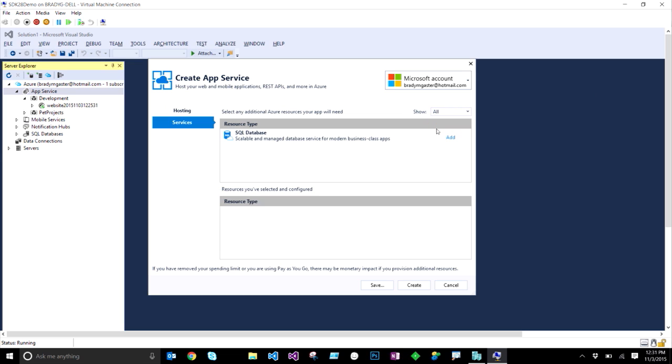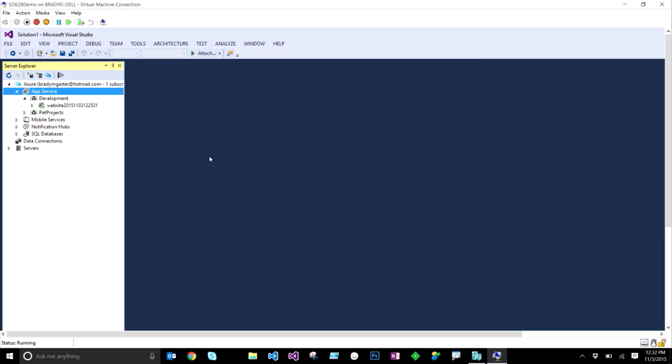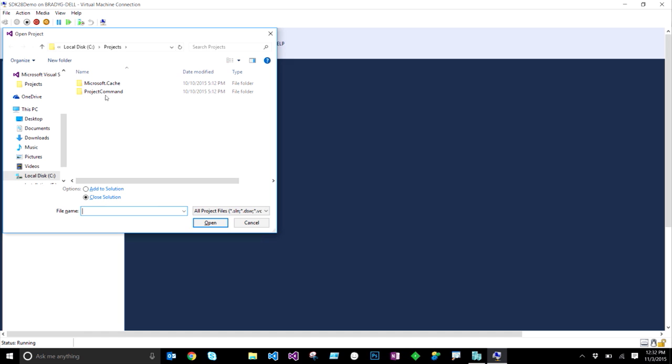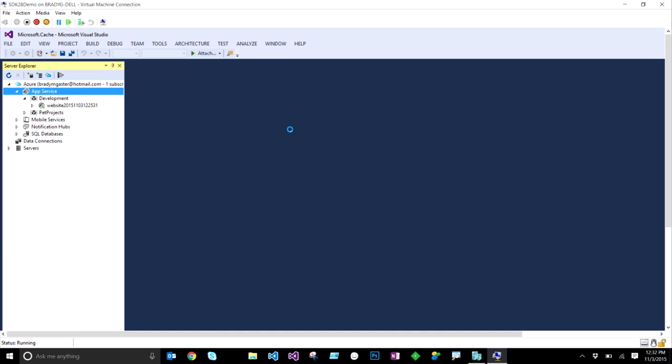So I'm just going to go ahead and go to All, and you'll see that we still only have one guy in there. What we've done in a lot of the different areas of this new UX is we've actually created almost an SDK. So I'm going to open up this Microsoft.cache project, or solution rather. This is effectively a V6 project, and all it does is it sits on top of all the new contracts, and it gives you the ability to create new providers so that you can light up new services directly in that guy.